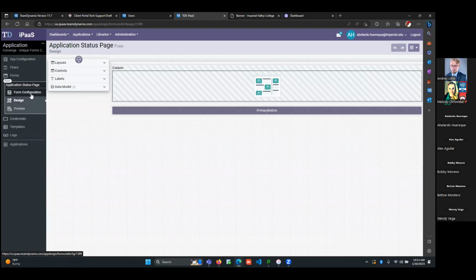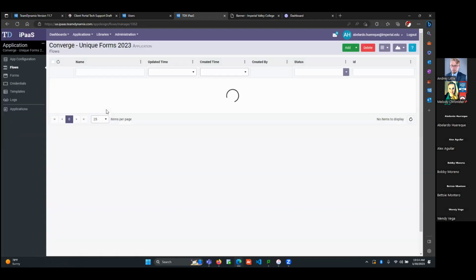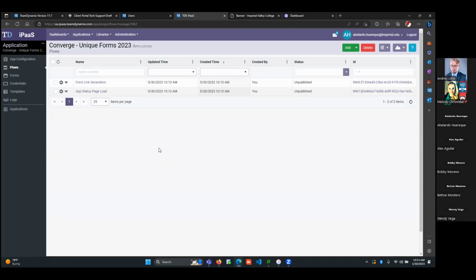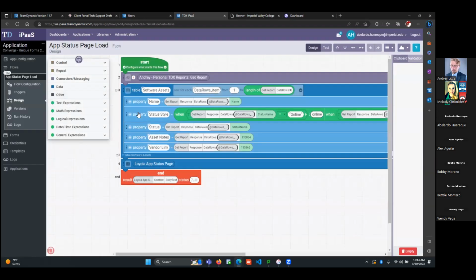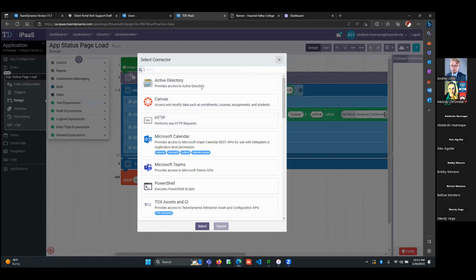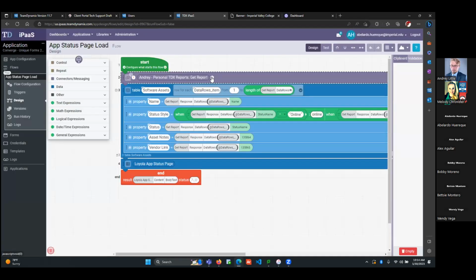If you go to flows real quick, I have this app status page load right here. This pulls specifically from a report that I have in my personal system, but what you could do is remake some of this with your PowerShell script. All the magic happens within the template in step 4.